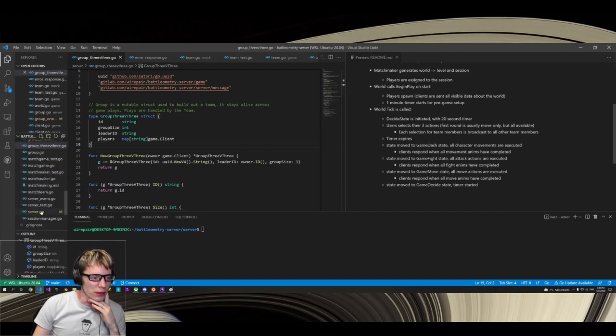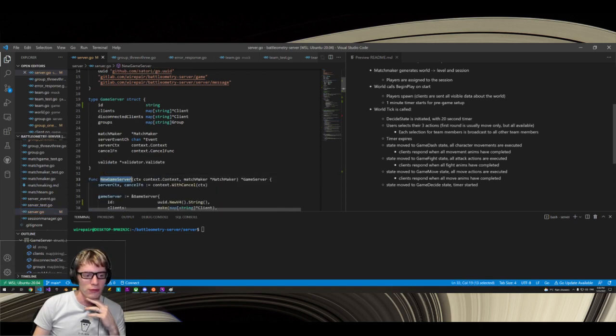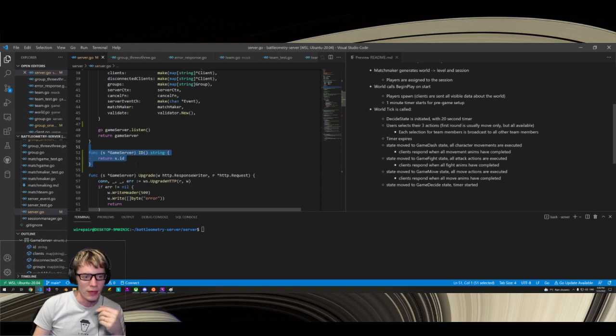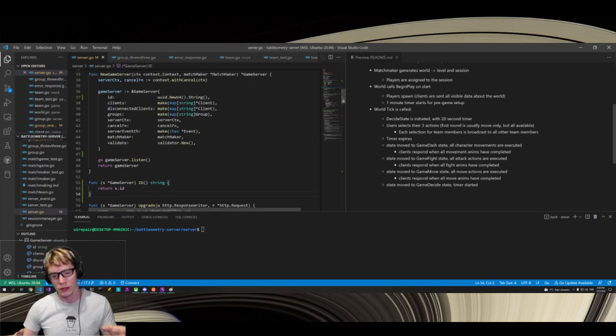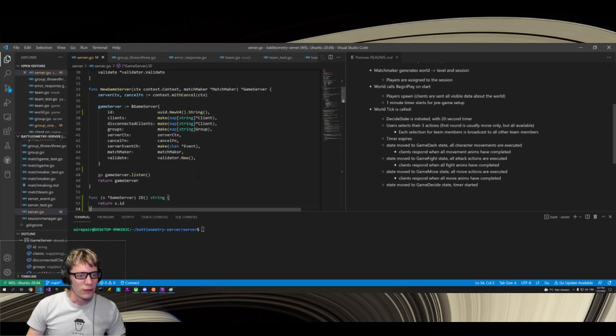So looking at the server, as a very basic example, if we have multiple game servers, they need to have IDs. So I just added an ID method to this game server, because when a client connects to game server 1 and you register it, you would want to put that in Redis, saying, hey, client user X is on this server, just so you know. Especially for disconnects and reconnects, you'll need to know which server they were on, to tell it, hey, you need to clear this client ID from your local cache because they just connected to me, and give me all the information. Again, that would go through Redis. So I'm feeling like that should be the safe way of going about this.